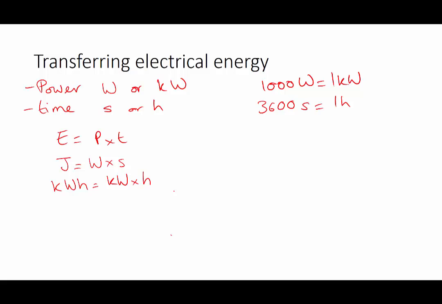Okay, once you've got the amount of energy you've used in kilowatt hours, you can then use that to work out the cost of the electricity supply, because an electricity bill will tell you the cost per kilowatt hour or the cost per unit. Unit and kilowatt hour are interchangeable. So if it costs 14p per kilowatt hour, you work out the number of kilowatt hours used, times it by 14, and then you might need to convert it into pounds as well.